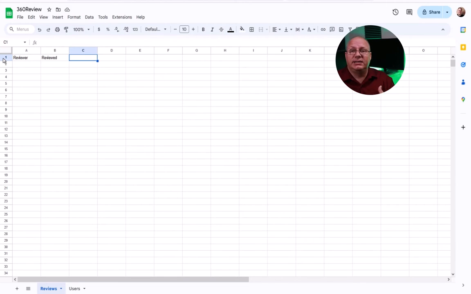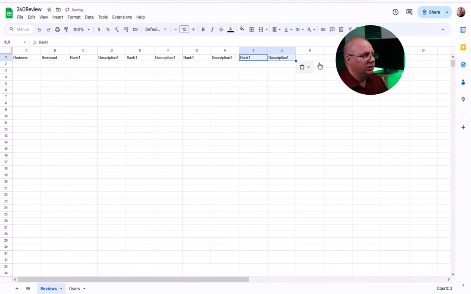This seems to be very simple and easy to do. So I'm going to have here rank 1, then descript 1. And then for simplicity's sake, I'm just going to copy and paste this a couple of times so that now I can come in here and just change this value. Little trick if you don't know, if you hit the F2 key, it goes into edit the cell. And now I've created the data sheet that I need to be able to store my reviews.